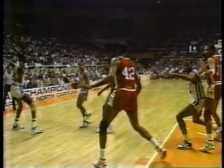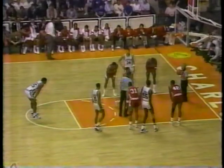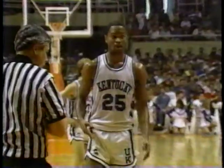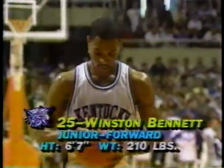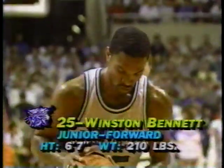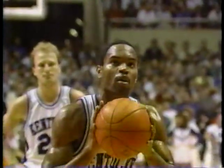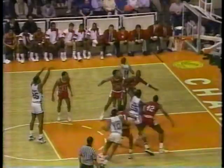We knew that the action was going to be aggressive and physical on the boards. Take a look in there. Taking no prisoners underneath. Winston Bennett got doubled over, and that doesn't happen very often. He likes this style of ball. We mentioned before that finesse is not his calling card. He loves the blood and gore, and he will be in there banging hard. He loves this style. Bennett, who averages almost 13 points a game, has 6 so far in this one.